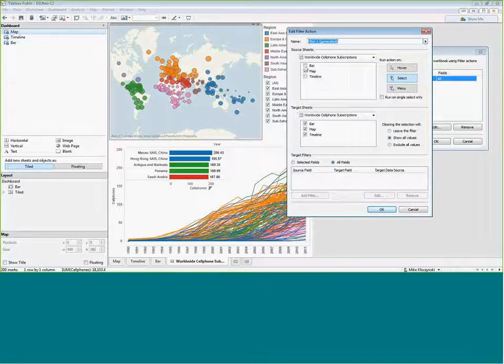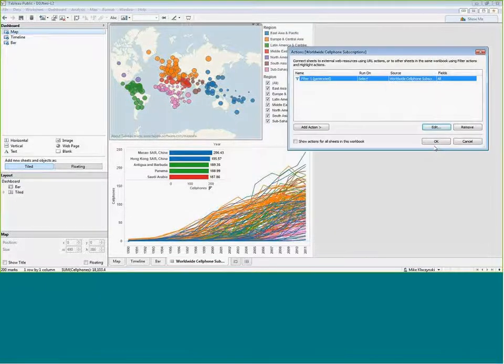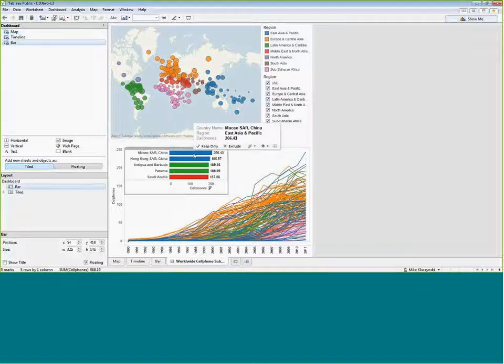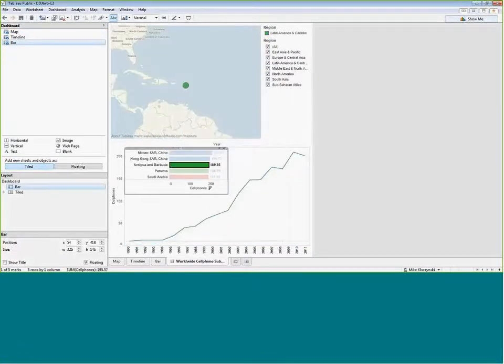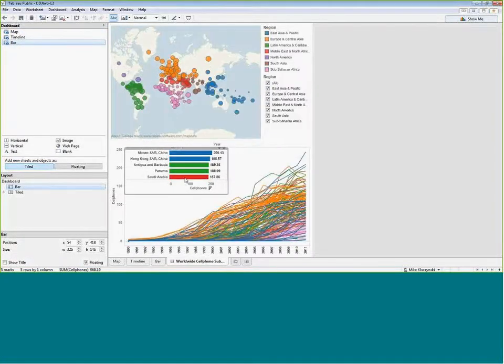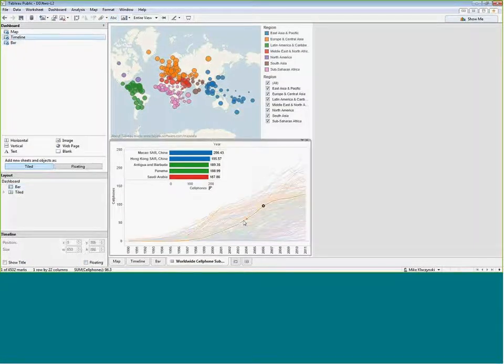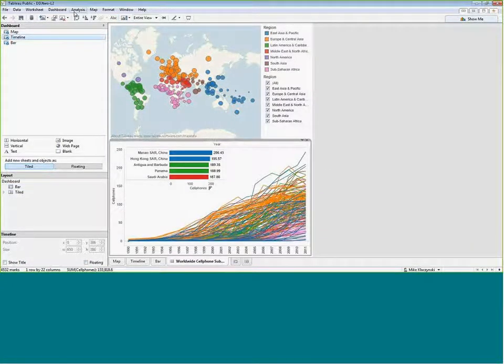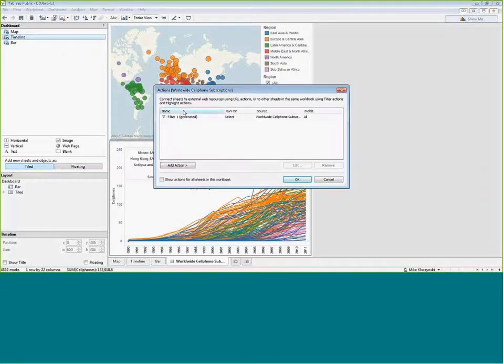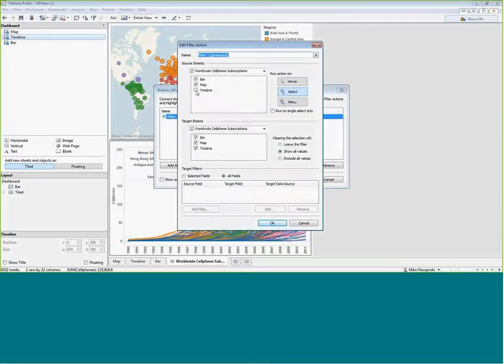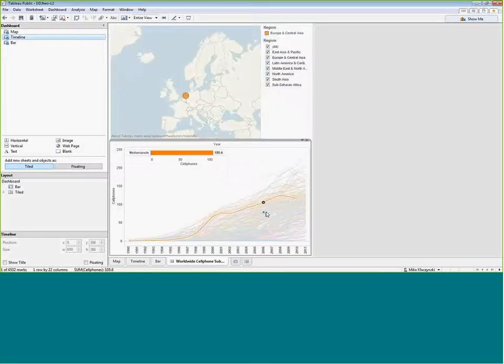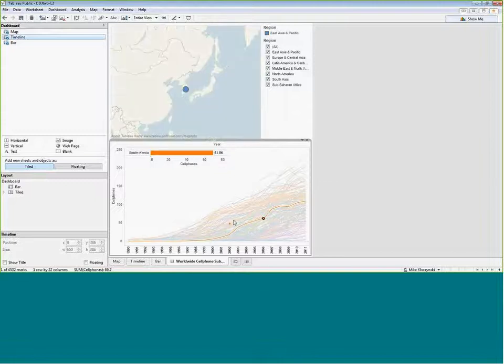If I added the bar chart and clicked OK, now when I click on the bar, it will also act as a filter. That's how we could do that. But if I click on the timeline, nothing happens. But if I go back to actions and add the timeline as a source for my filter, now when I click on the timeline, the filtering will happen.